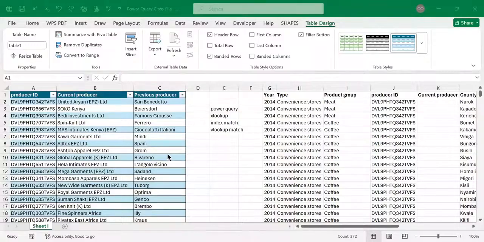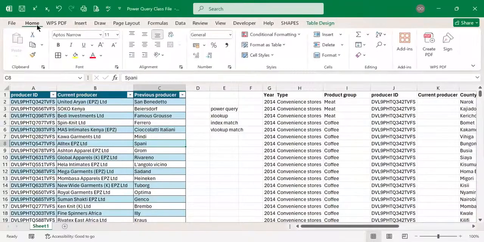Good. Are you able to tell me the name of your table? Somebody, can you tell me the name of your table? I shared two data sets, the first one and the second one. So you're now using the second one. What is the name of your table? Table 1. Can you please rename that table to producer? Rename it to producer. Right? So I want to come up with the new name of the table.